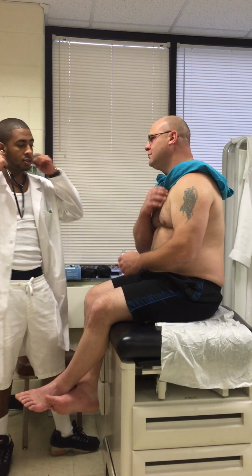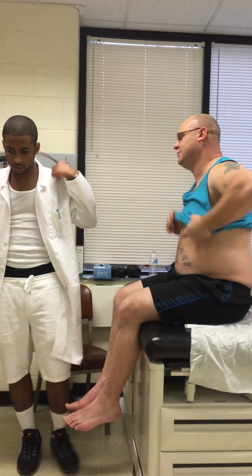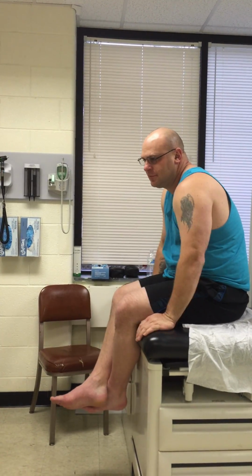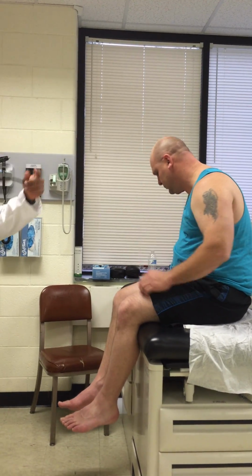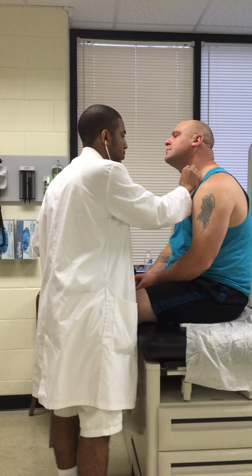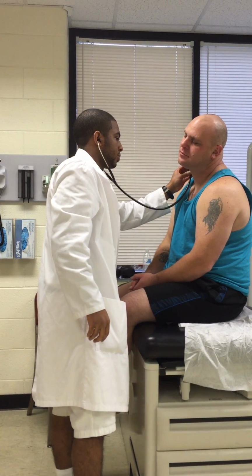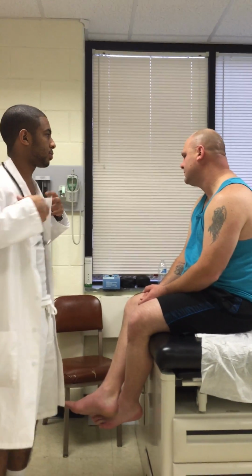I heard S1 and S2 sounds were audible, no extra murmurs, no abnormal sounds. I'm going to listen to his carotid artery for any bruits. Nope. So now I'm going to check his pulses.